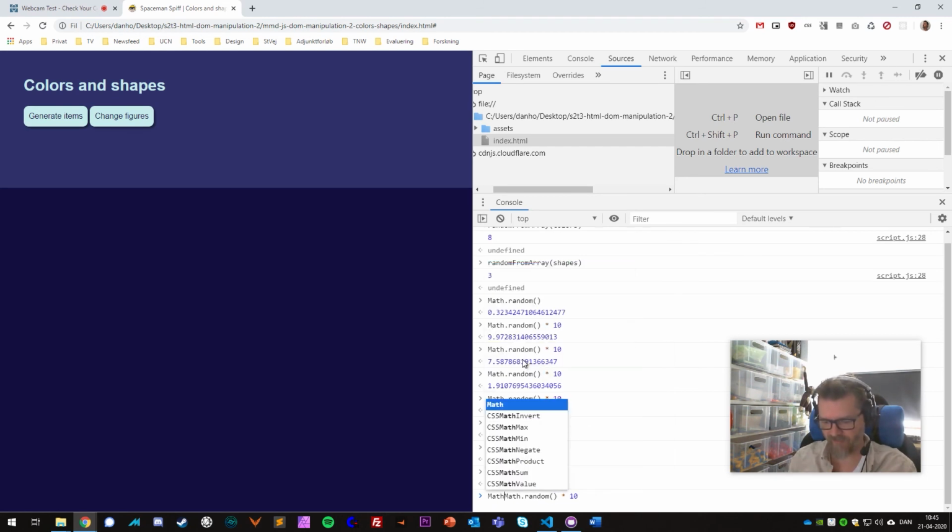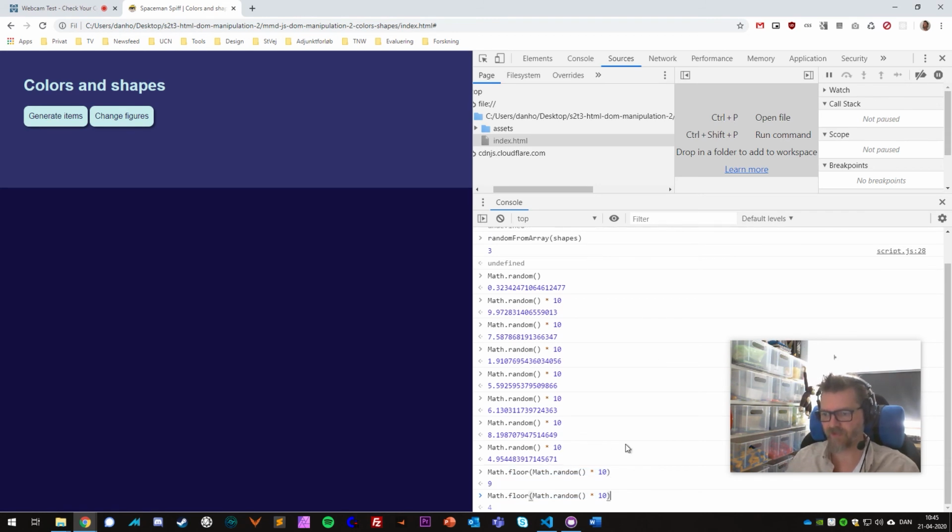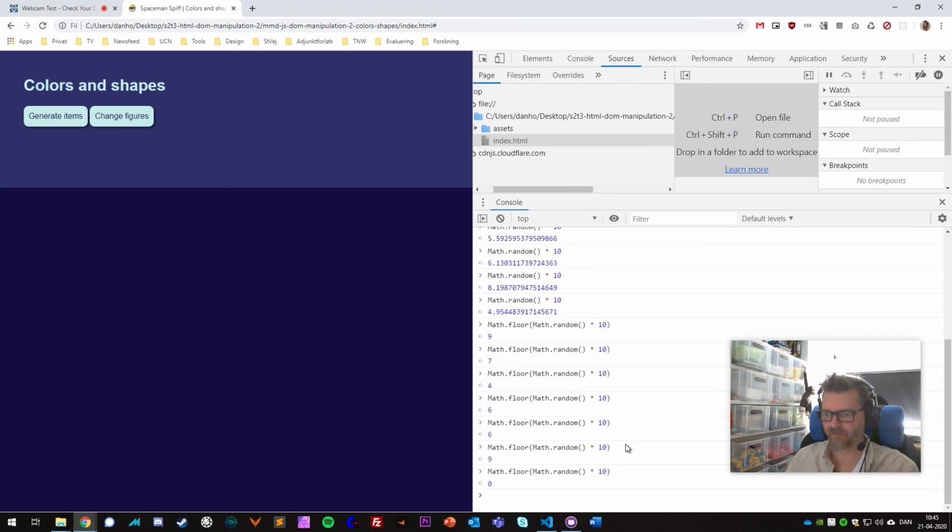I'm saying math.floor parentheses, and then I'm adding the whole thing into parentheses here. So if I do this, I get a random number between 0 and 9, including those two. Right? So this is a way of creating a random number, and instead of 10, I can use the length of the array.